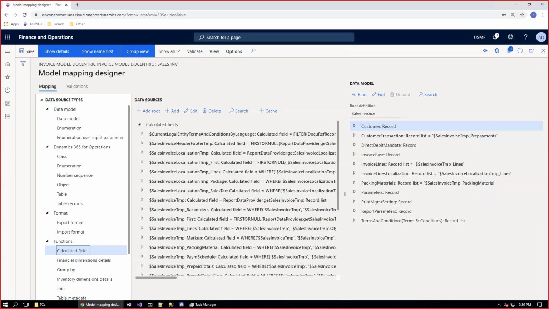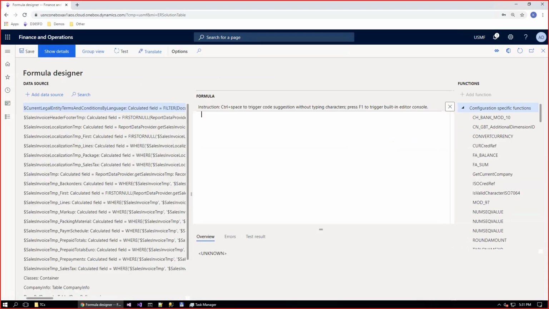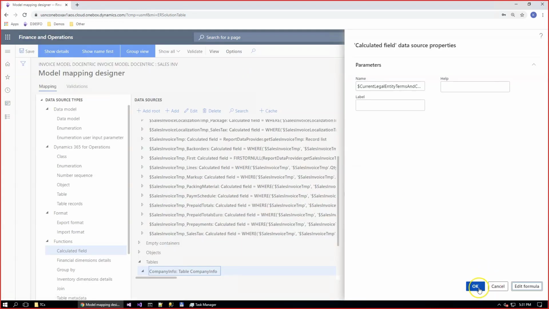And that's why we will add an additional parameter to the data source. Again, we will add it to root. We will name it the same as previous, but without "by language". And again, we will add a new expression, which is basically a condition. If we don't receive the correct terms and conditions according to the requested language, then we will fetch the terms and conditions in US English language. But if we did get back the terms and conditions in the selected language, we will return the data from the previously calculated parameter. Okay, again, we save this and go back.